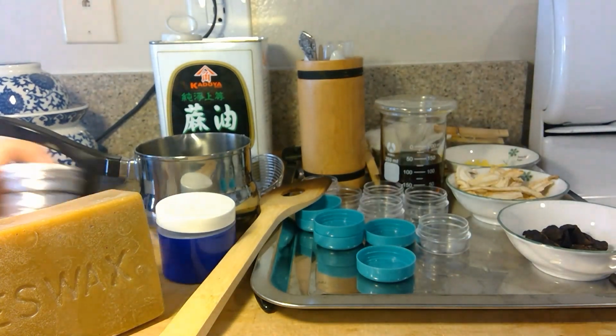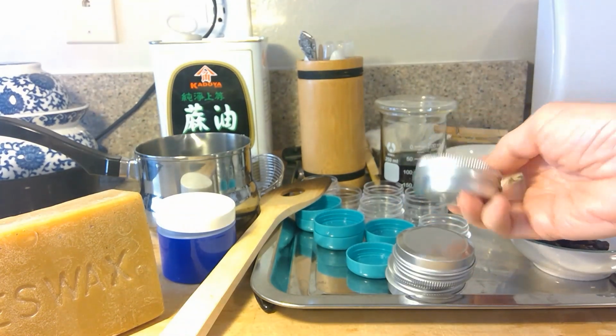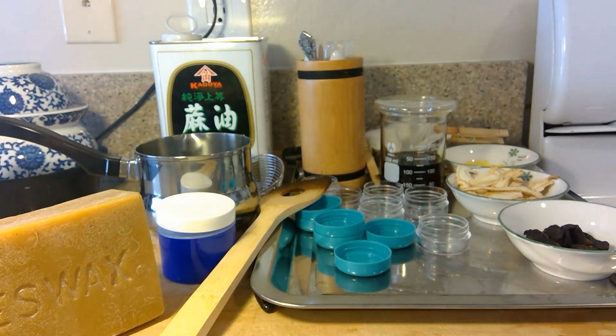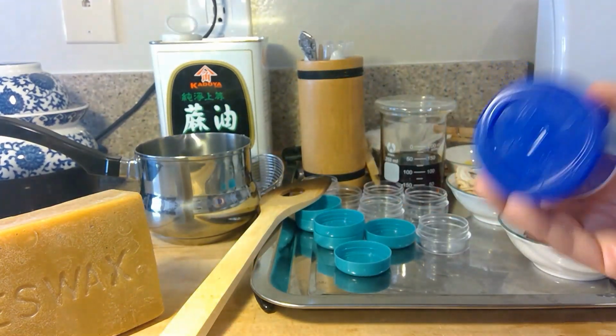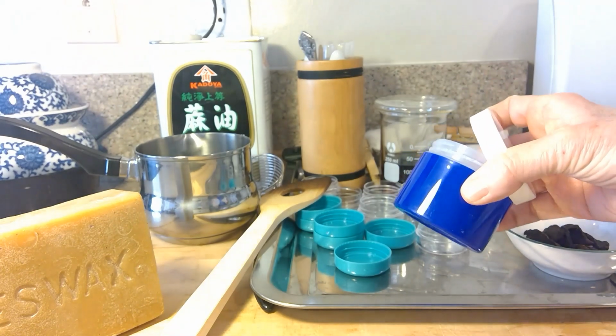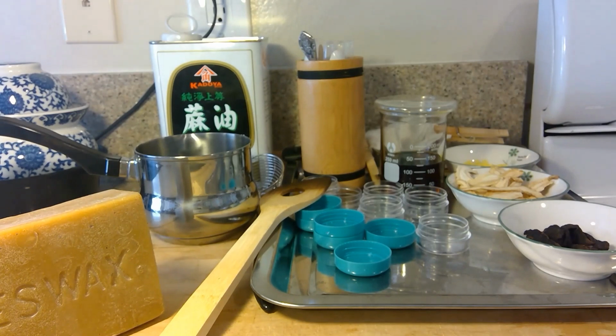More often, I would use these tins here that you can buy pretty easily. One of the good things about the tins is that they don't let light through, and light can sometimes damage the gao. Another thing I've sometimes done, if I'm just making it for myself, is with some of my face cream, when the container is empty, I might wash it off and reuse it just for my personal use.